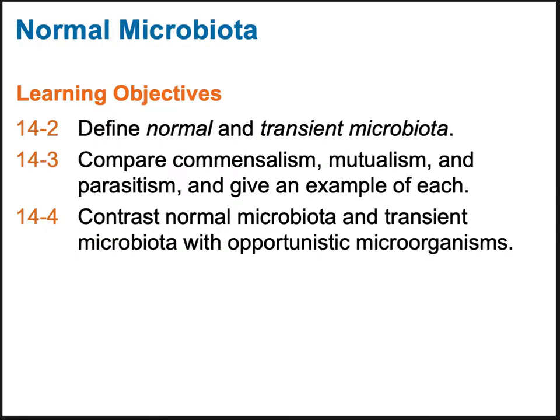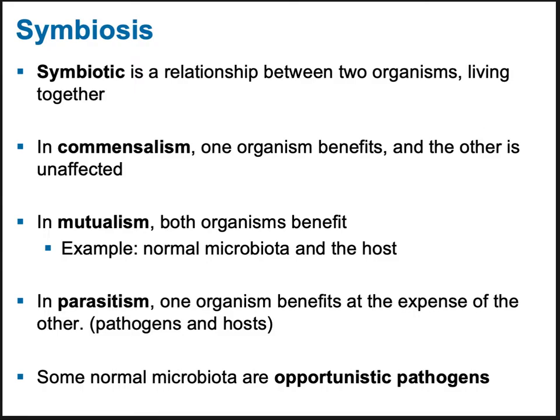All right, so now we're going to talk about normal microbiota. These are organisms that live on us or in us and typically are beneficial. So in order to talk about these concepts, we need to identify some terms. So symbiosis means two organisms living together closely, intimately. Okay, symbiotic does not tell you the type of relationship. It just means together. So then we have these additional terms to define what type of symbiotic relationship.